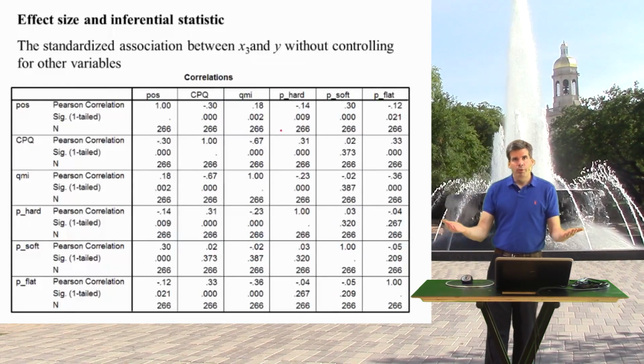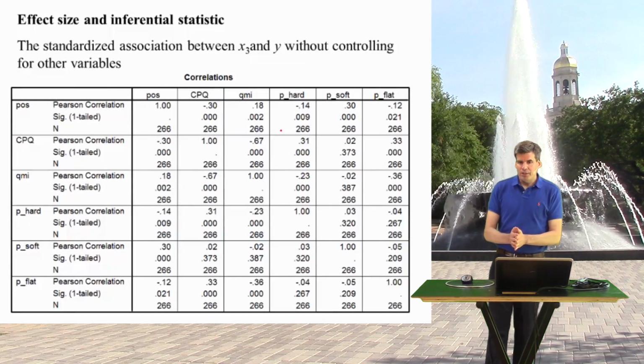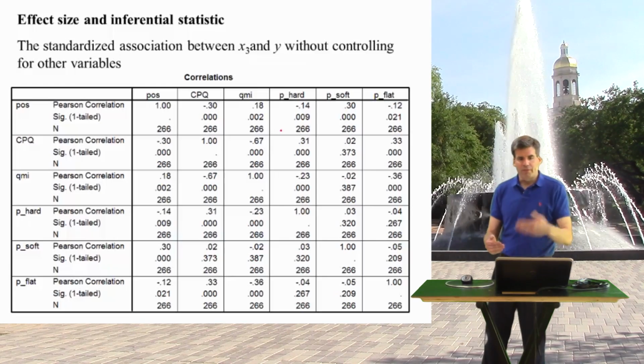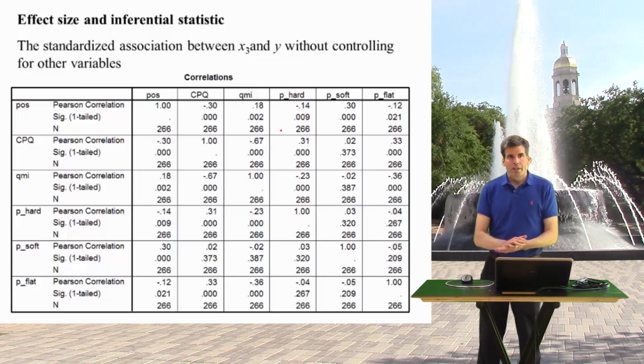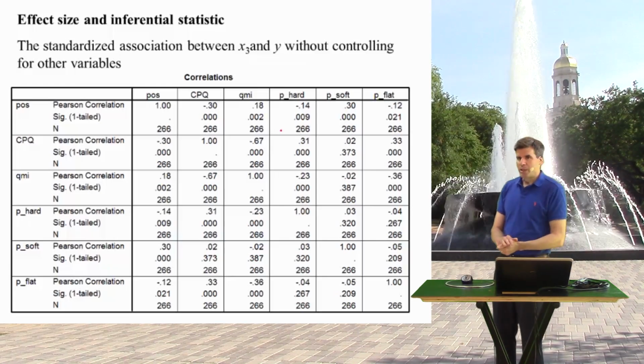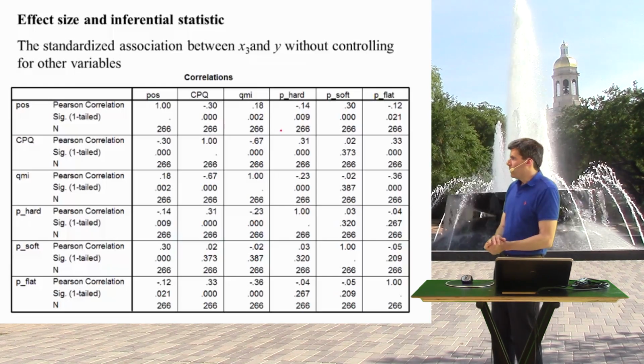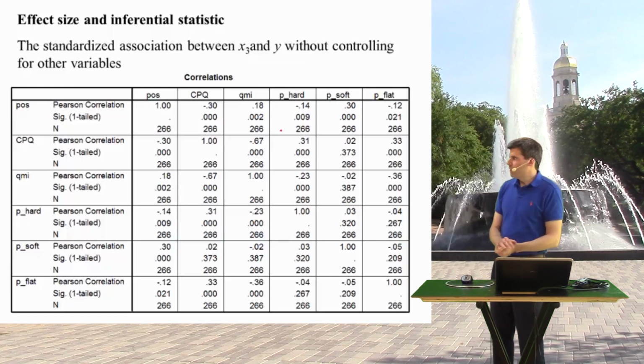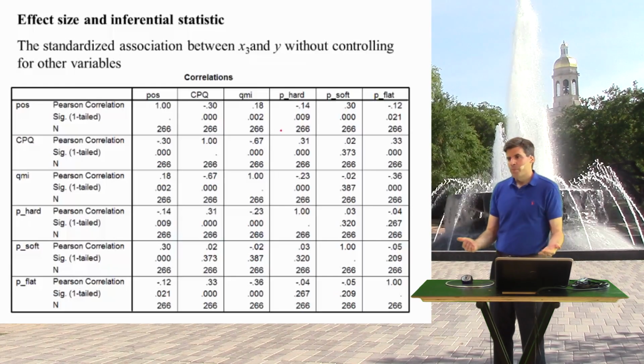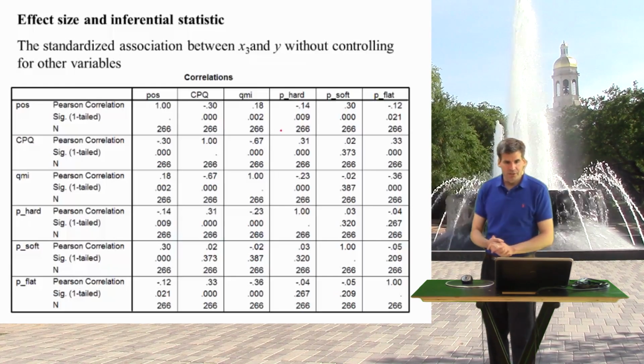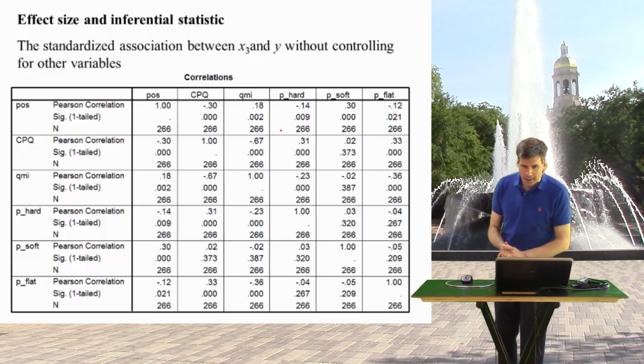Let's go through the 5 pieces of information of how you would address questions of effect size and inferential statistics in a multiple step regression. And we have a few additional questions that we can address with a multiple step regression that we didn't have when we had just a single step regression. Although some of these are the same.